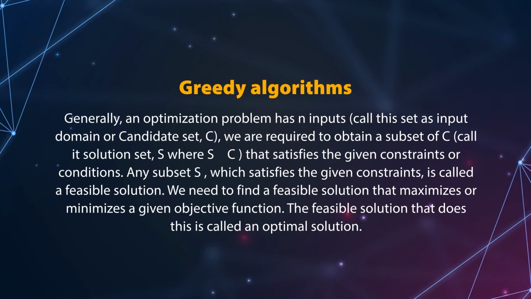Now any subset, like we have created a subset, represents a solution of the input of the optimization problem. Any subset which satisfies the given constraint. So suppose you are satisfying the given constraint and you have put enough mangoes in the basket, that particular solution set will be referred to as a feasible solution.